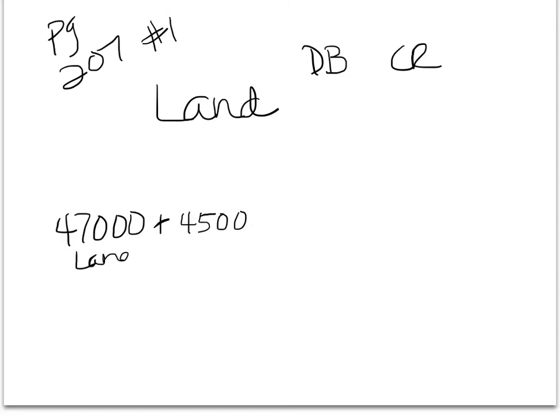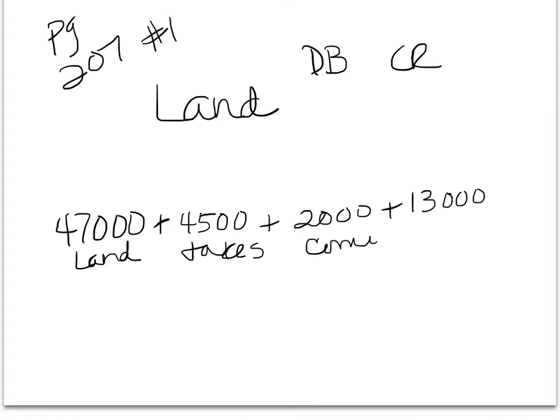So we have land, taxes. We also had $2,000 of sales commissions. So $2,000 of commission. And then it goes on to say we had $13,000 for clearing and grading, of which $8,000 was for removing the old building. So in our case, we're going to go ahead and add the full $13,000, which comes up to, let's go ahead and take a look at this.